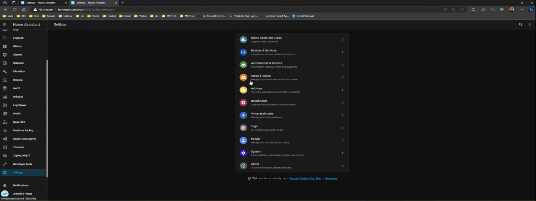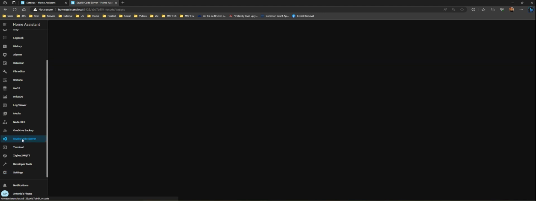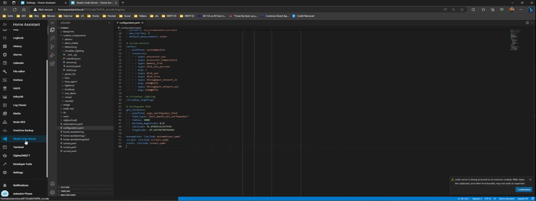I'm going to go to settings, devices, and, oh, right. Okay, I remember now. This is really easy. You want to adjust your configuration file. For this, I'm using Studio Code Server. As you can see here, the only thing I had to add was this.